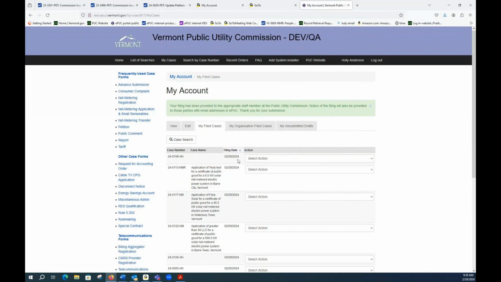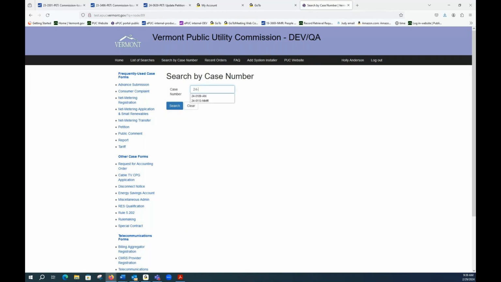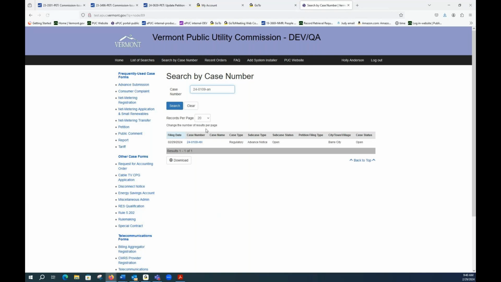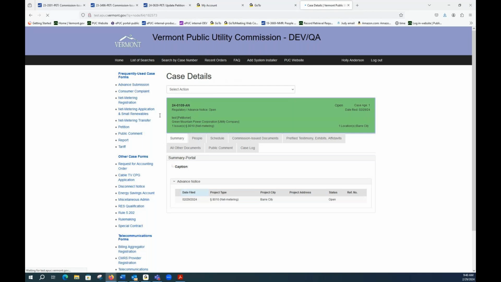Once you have filed, I wanted to show you where you can see who gets sent the filing. I just wanted to use an example case so you can see where it will show you who got sent it by the system. It's always good to go back in after you've filed and make sure that anything you filed made it in there, or you can look at your documents in your case.